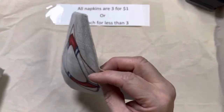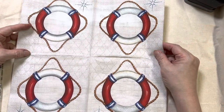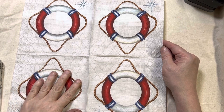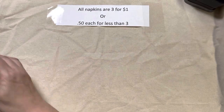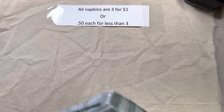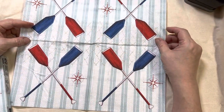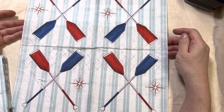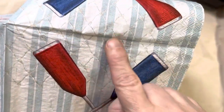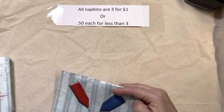Lot 122 — if you're into the nautical, this is another one of the German napkins so I've got lots of these. It's got lifesavers — pretty on a nautical, summer, or at-the-beach journal. That's lot 122. Lot 123 is along the same lines: it's the oars that go with the boat, and behind that is a fishing net pattern, plus a compass. So if nautical, beach, or summer is your thing, that's lot 123.